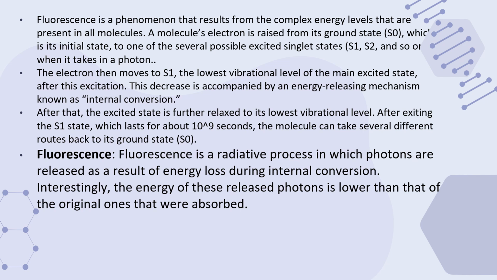After excitation, the S1 state lasts for about 10 to the power of minus 9 seconds, and the molecule can take several different routes back to its ground state S0. Fluorescence is a radiative process in which photons are released as a result of energy loss during internal conversion. Interestingly, the energy of this released photon is lower than that of the original one that was absorbed.